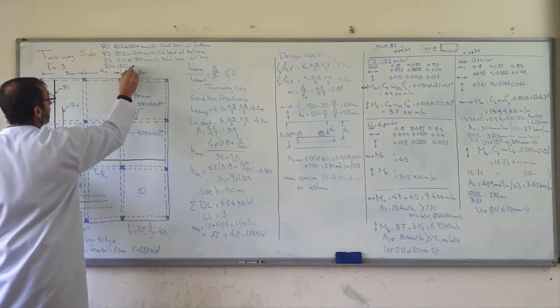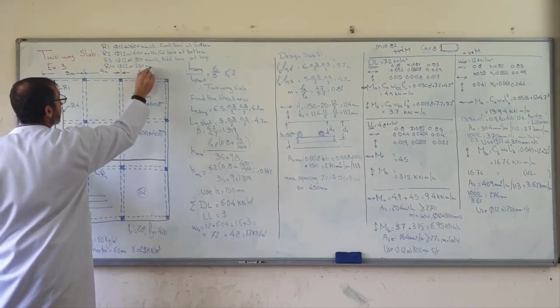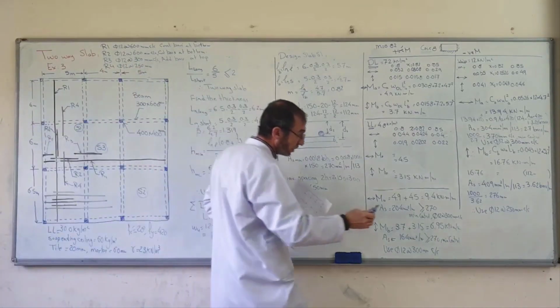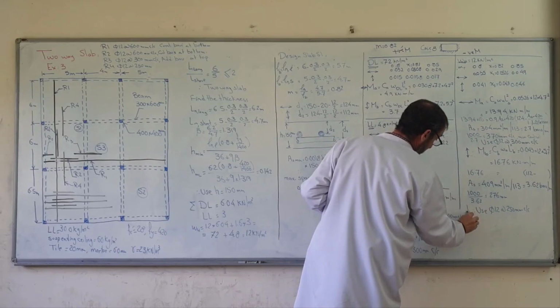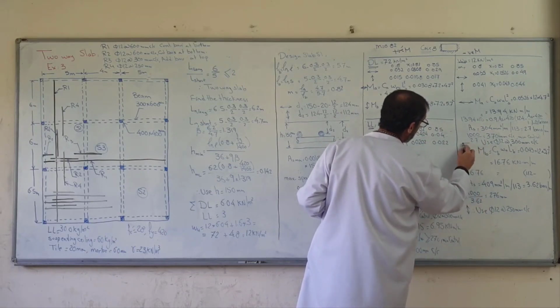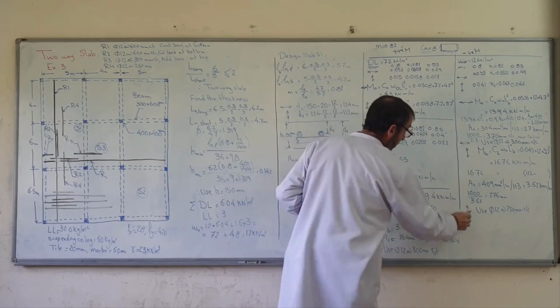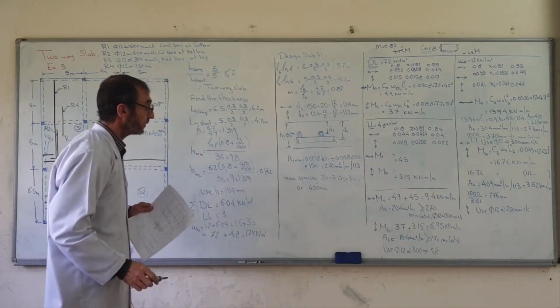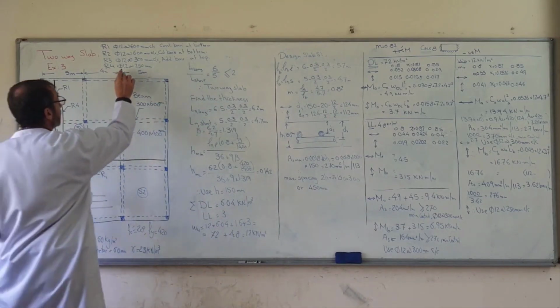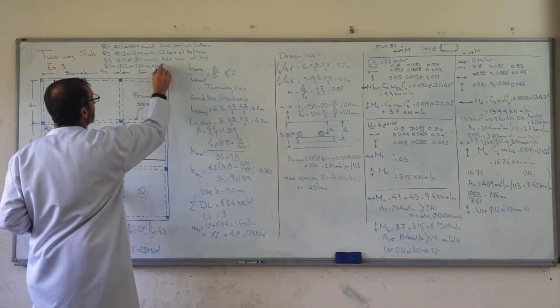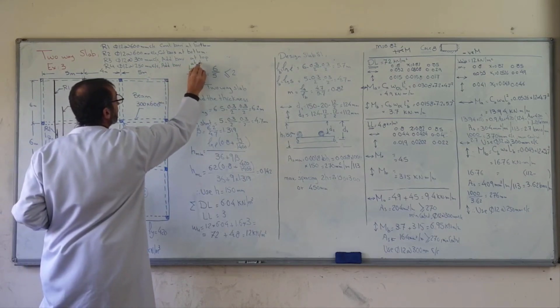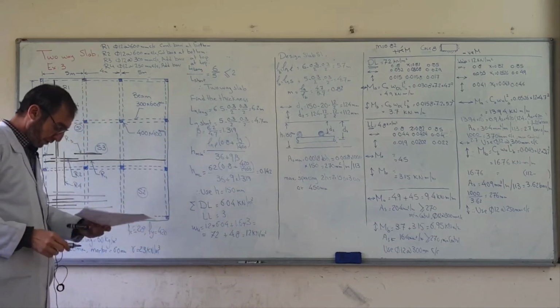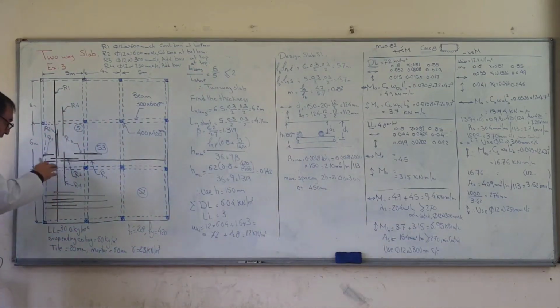phi at 250. Minimum is not control. We found the results: 250 in the long direction, not in the short direction. In short direction, this is in short direction. This is in long direction. R4 is at center to center. This we call the additional bar at top. I think everything is finished for this problem.